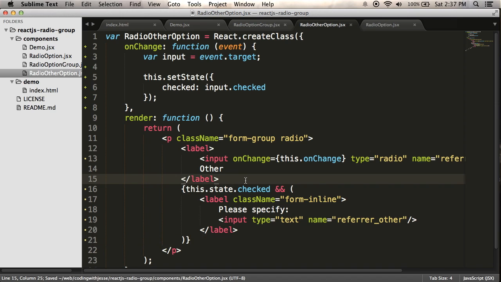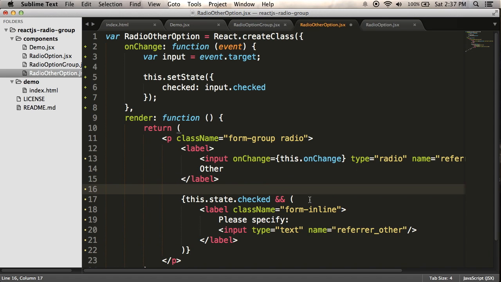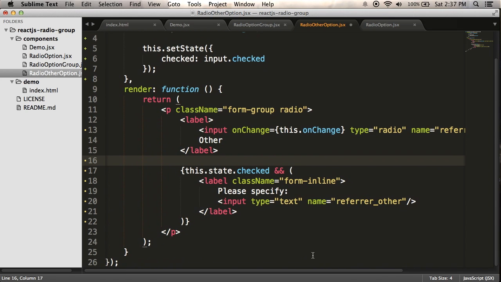There are different ways to write this. This might not be clear to you, so you might want to split it up somehow or use a different way of writing it. But this is the way I like to write it. So I'm checking this.state.checked. If it's true, then this second label is going to get rendered.